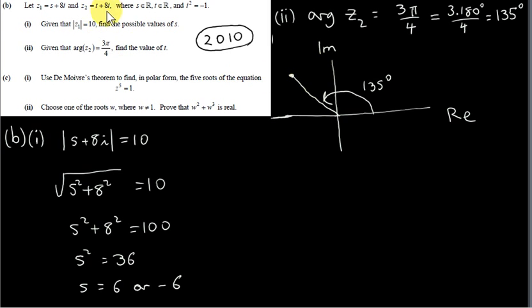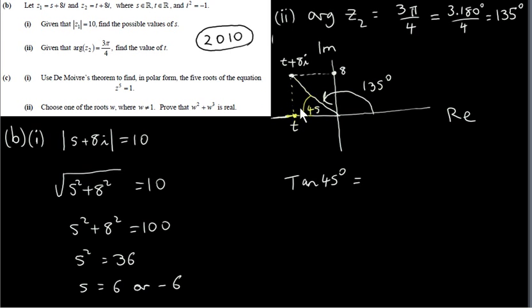The complex number z2 is t plus 8i. So we have the imaginary part of this complex number, we see that it's 8. Of course, this 8 means 8i, dealing in units of i here on the imaginary axis. The real part of it is t, and we can see that t is some negative number. Well, if this angle is 135, it means that the angle in here must be 45 degrees.